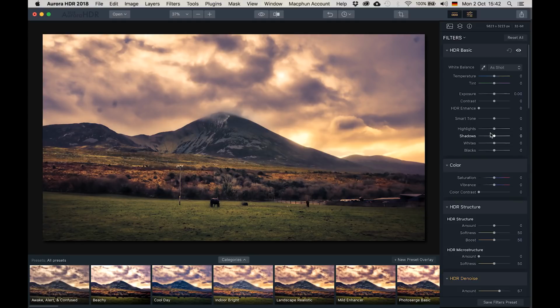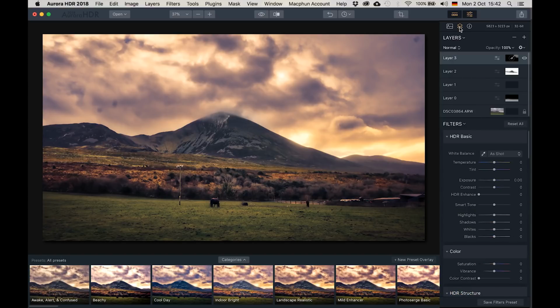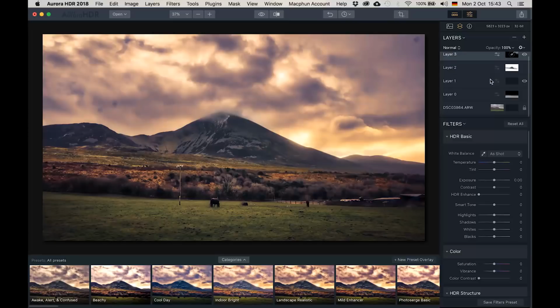The super cool thing, however, is if I click the button on the top right-hand corner here, which looks like two squares on top of each other, I can bring up my layers panel. Yes, it has layers. I feel like I should mention that again. It has layers. This is amazing. Lightroom has no layers. This one has layers. Thank God, layers. So layers are awesome. Layers are a principle which most of you know from Photoshop, for example, but it allows you to affect certain areas in the image independent from others.